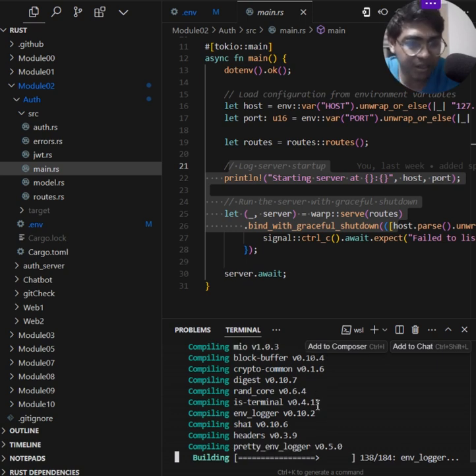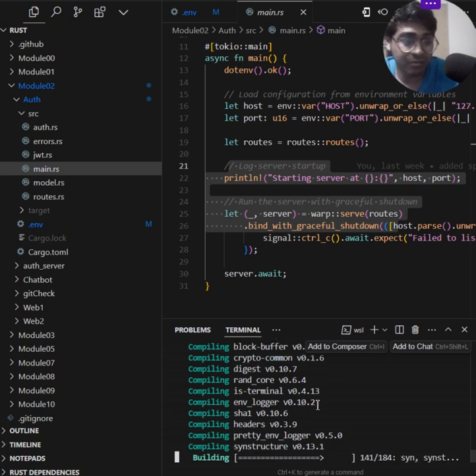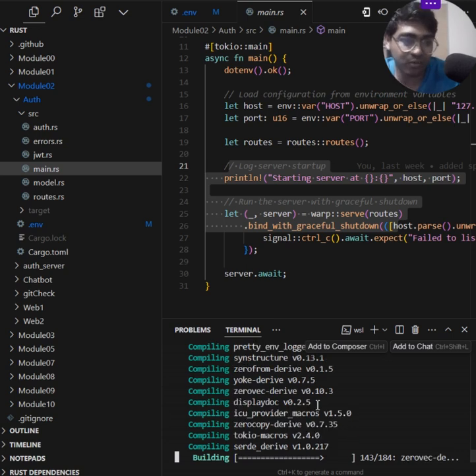Another interesting thing about the Rust programming language is that once you compile once with cargo run, it creates cache files. So if you run again, it takes a bit less time to compile your file. This is another thing I found about Rust.